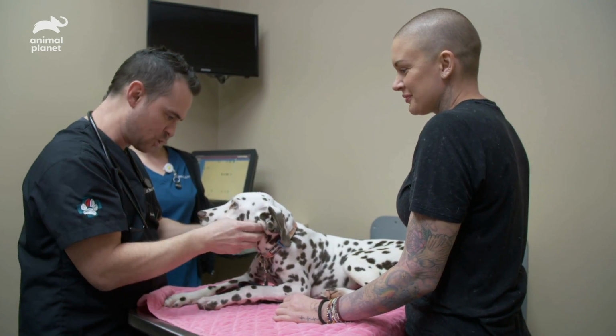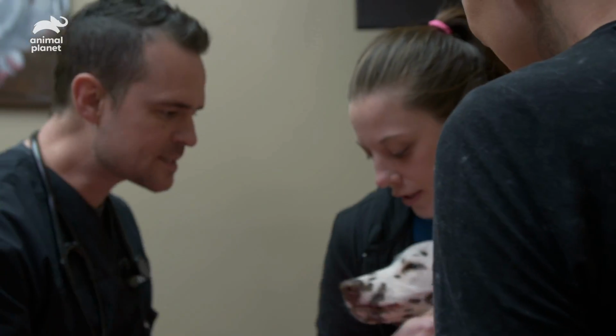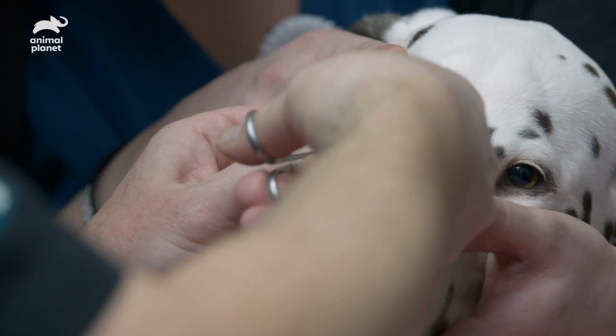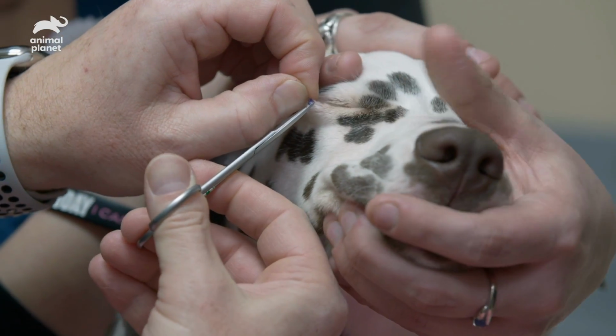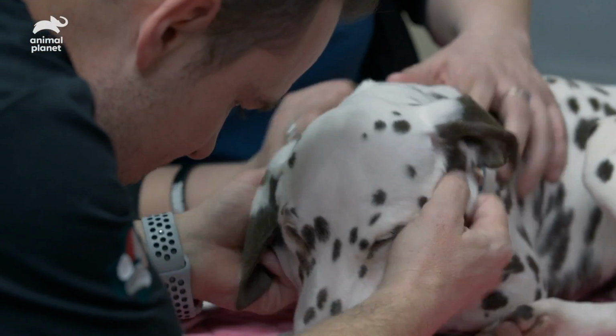Let's get your sutures out, okay? Hopefully we don't have to sedate you for this. Good job. She's like, I did all the work. She figured out how to get her paw up under her e-collar to rub it. So good. I really truly thought we were going to have to sedate her for this. I've been messing with her so much, though, that I think at this point she's just used to it.